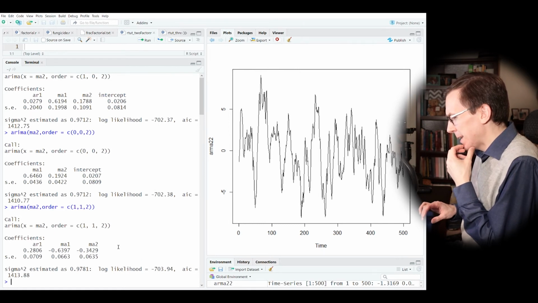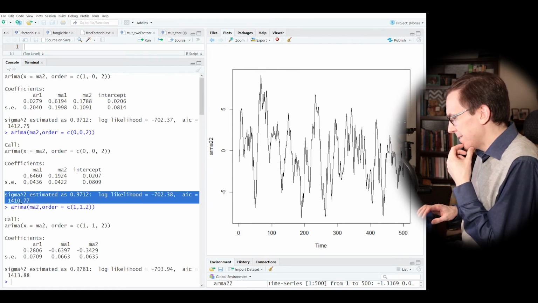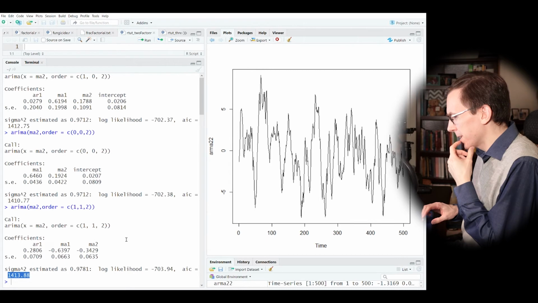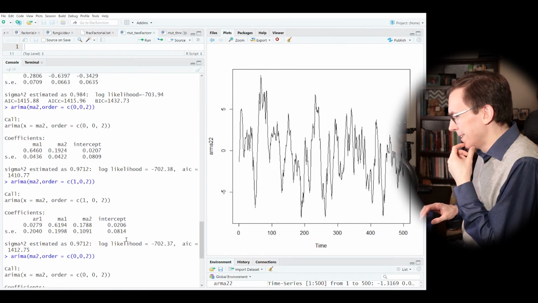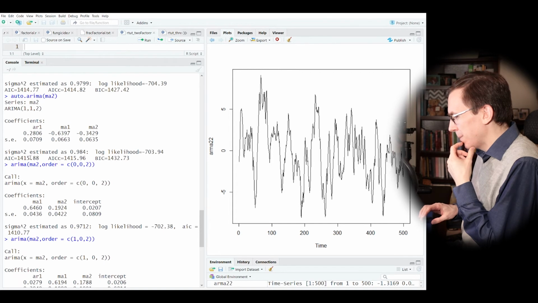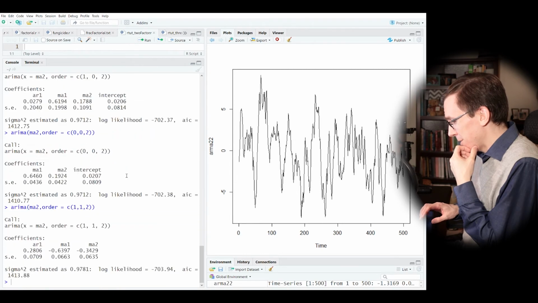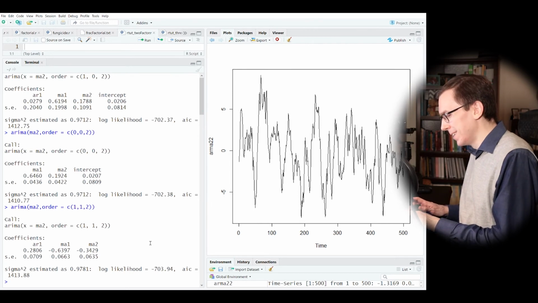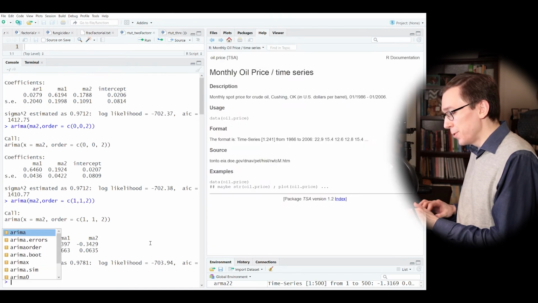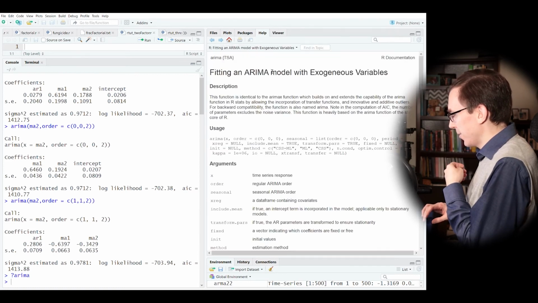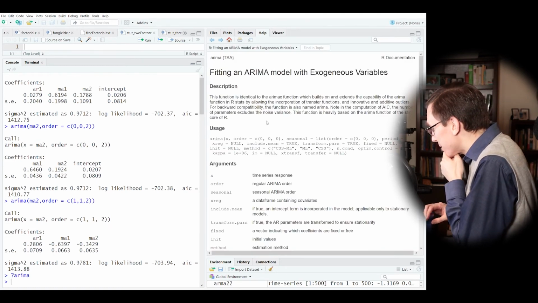And for some reason in this case, I got an AIC of 1410 and an AIC of 1413 here, which is quite peculiar because up here in AutoArima, it seems that what we got was an AIC of 1415, even though the fitted coefficients look about the same. It's quite interesting. This is a bit of a peculiarity. What I'm wondering is if the two fitting methods are using different criteria. So let's see what this one is doing.